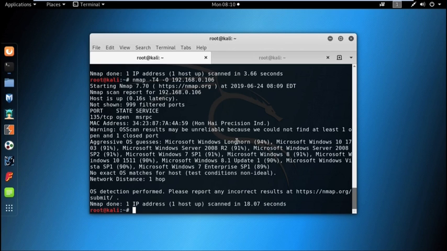Microsoft Windows. Okay, so the victim machine basically runs on Microsoft Windows.